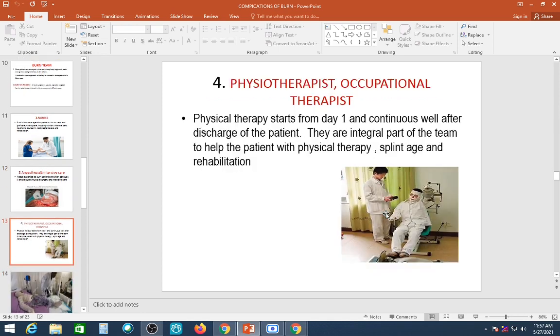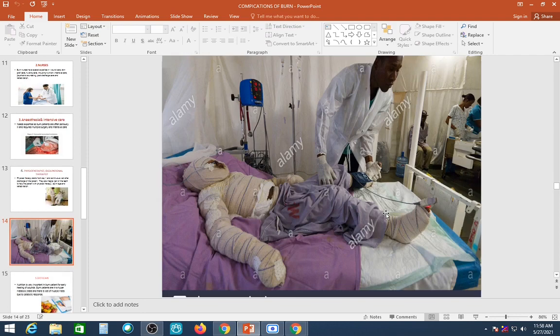If we need to do surgery, again we require anesthesiology. Okay, and the fourth is the physiotherapist and the occupational therapy. Burn patients also need rehabilitation. We have to take them to the rehabilitation center if there is any contracture. Then we have to do the passive and active exercise, and when it has to start and how will be handled by the physiotherapist. And with burns over half of the body or maybe the whole body, how we need to take care is again done by the physiotherapy and by the whole team.